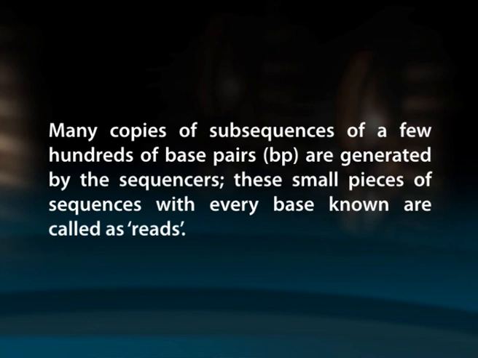Sequencing of model genomes is the most important application of sequencing in the last two decades. It consists of two basic steps. First, many copies of subsequences of a few hundred base pairs, or bp, are generated by the sequencers. These small pieces of sequence with every base known are called reads. Then the reads are assembled to reconstruct the genome.